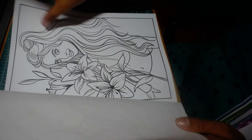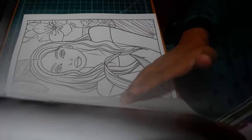So I don't know how well it's going to work. We'll see if the vellum paper works well for colored pencil. I've heard it's supposed to work very well, but I don't know how well it works or not. So I'm going to try it for the first time, too.